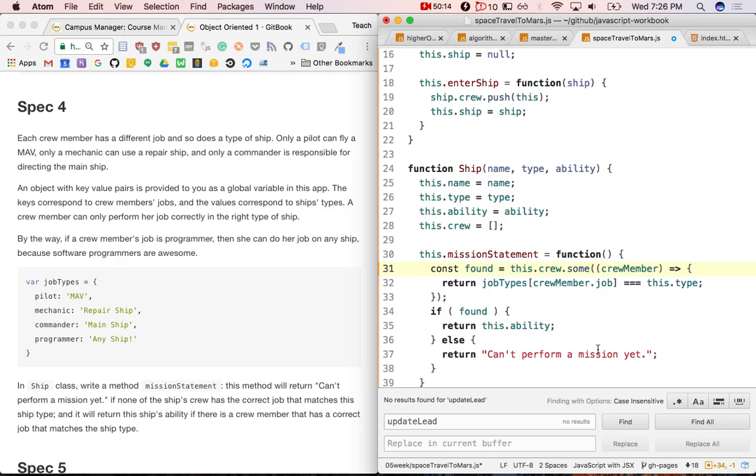Can you walk through the function, this.crew.sum? What is being passed in? So this dot crew is an array, right? Arrays have these higher order functions that we implement. One of them is called sum. And when I call sum, the first thing that I get access to is the element itself inside the array. So it's just up to me to name each thing. The array is a list of crew members, so I'm going to call each item just a singular crew member.